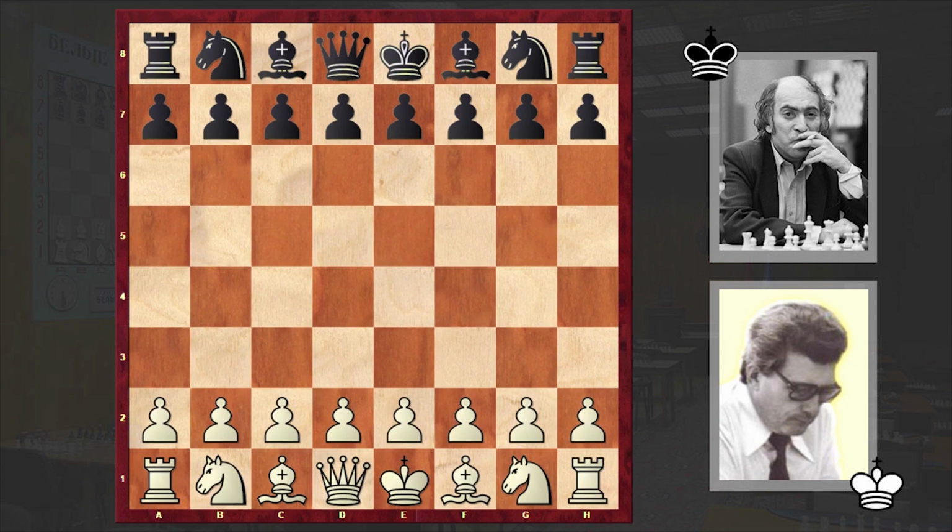In this game, Honfi had white pieces and he opened up with e4, to which Tal responded with Sicilian defense c5. Usually I am publishing games where Mikhail Tal destroys Sicilian defense, but this time he's on the black side and he will give us a nice lesson on how to play this opening.